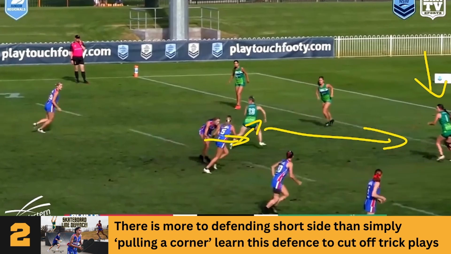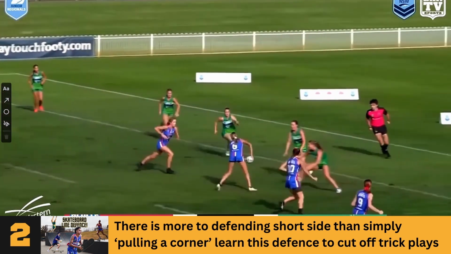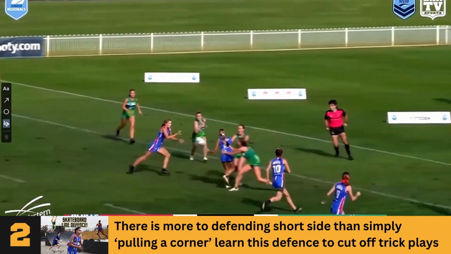Now, instead of you getting protected on your inside, as soon as the ball's passed, you need to flip around and protect your other middle. Otherwise, that gap is just going to present itself and it's going to be a really easy try. So there's the flip, and now she's chasing. So when they try that inside pass, she's there to make the touch.